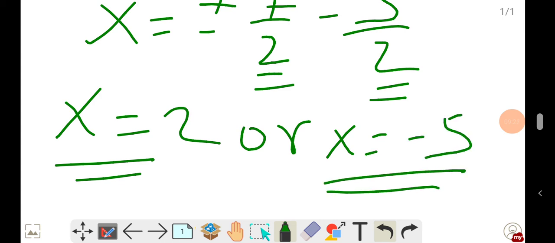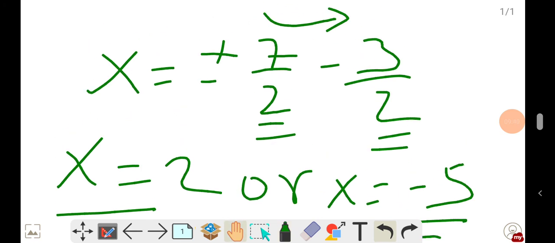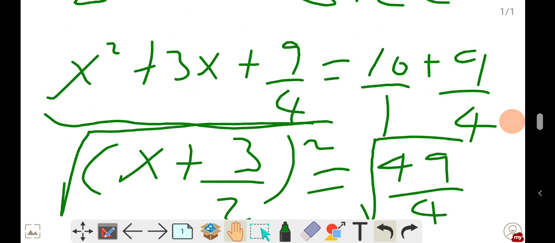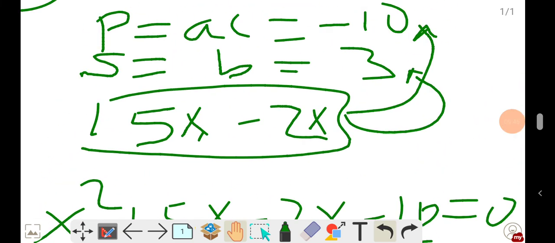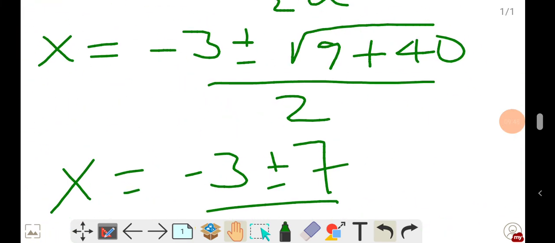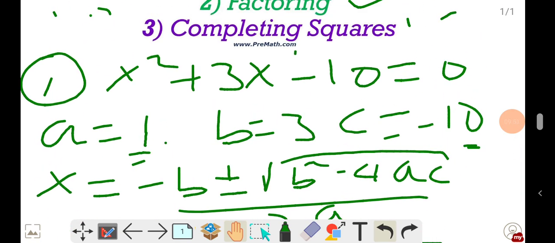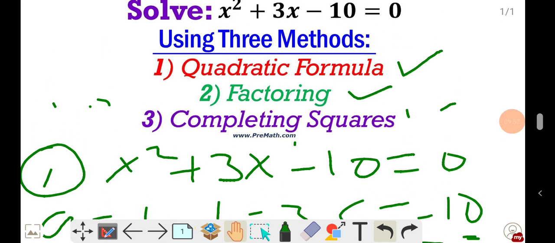So in any of the methods, the final answer has to be the same. For one quadratic equation, we can solve in different methods, but we have to get the same answer. So which method is straightforward and mostly applied? That is the quadratic formula. The formula will tell you everything, because the completing the square method is a long process, but it is really effective, because the formula itself is derived using the completing the square method.